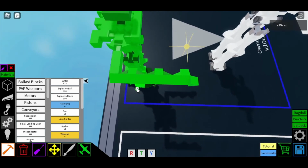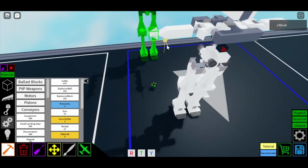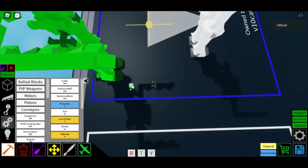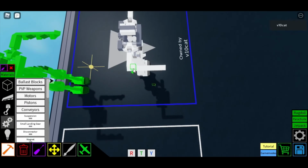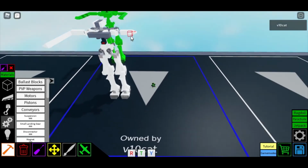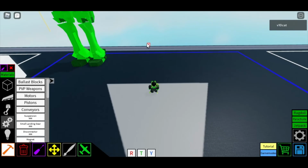Get the cutters. And then put 9 on each side. That's 1, 2, 3, 4, 5, 6, 7, 8, 9. Have 10 on each side. 1, 2, 3. No, actually I have 9, so delete 1. So yeah, delete 1. And go 1, 2, 3, 4, 5, 6, 7, 8, 9. For 10, place 1 right there.